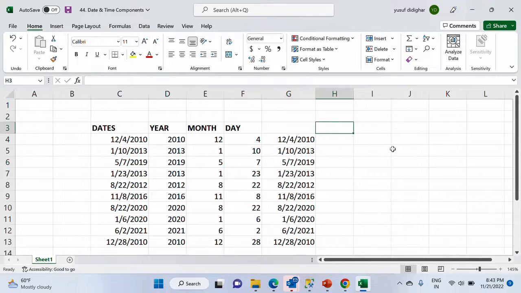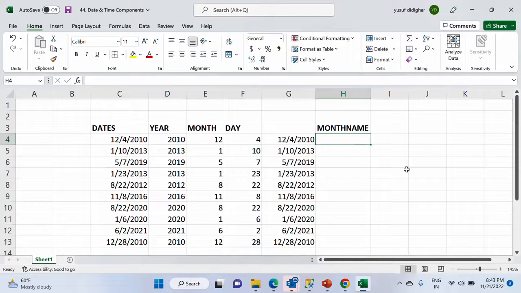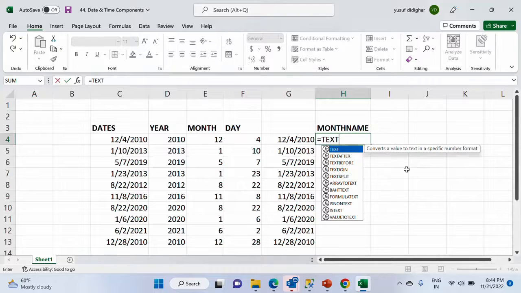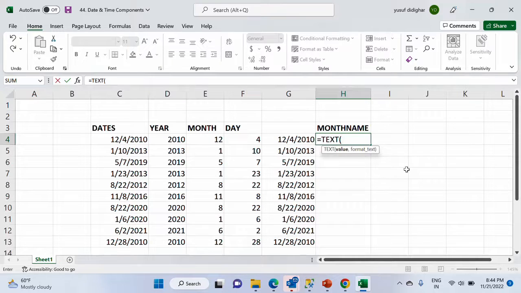Next thing, how can you get the month name, like January, February, or Jan, Feb in that case? So for this, there is a function called text. Although this is not specific to formatting or bringing the month name, this is a text function which can convert anything to a specific format. But in this example I am going to show you only about month. So there are two things, value and format text. So I want to format this to only a month. So this is how I will do, comma.